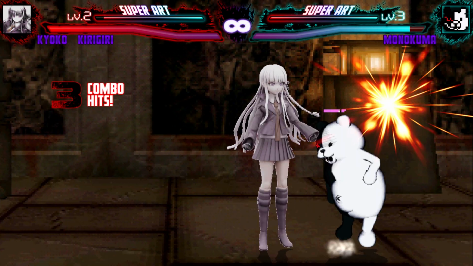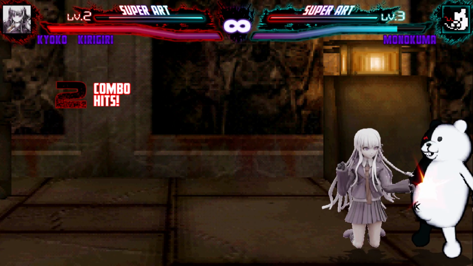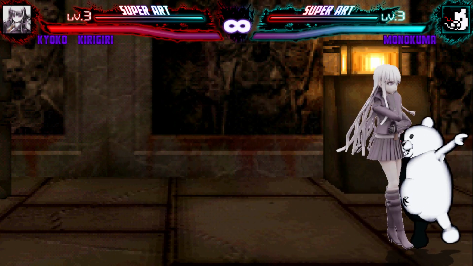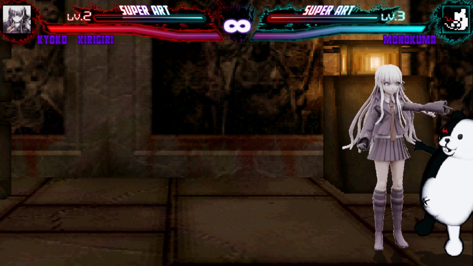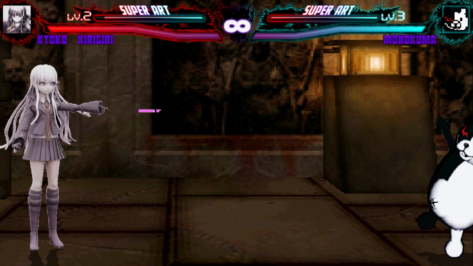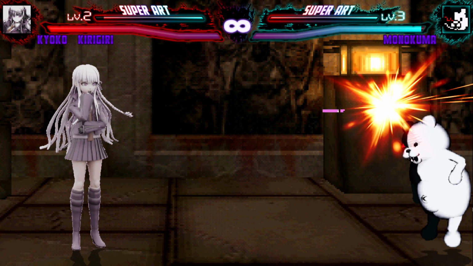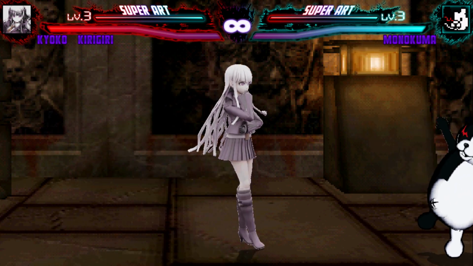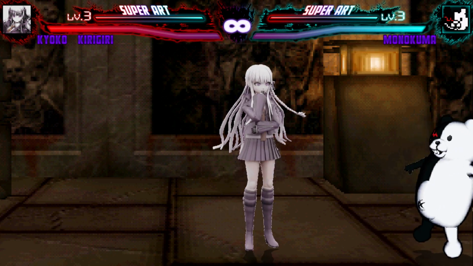You can basically morph it into anything. You can't do it when you're close up though, as you can see. And it also has the exact same sound from Danganronpa 1. And next we have her other special move, which is her medium special, and this is Truth Laser.